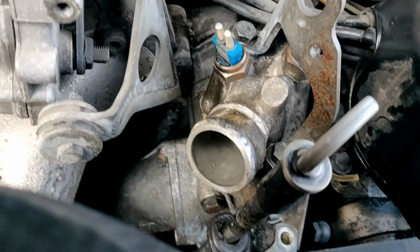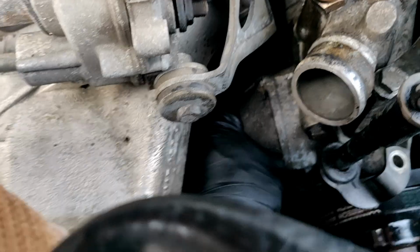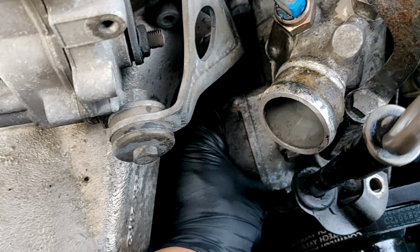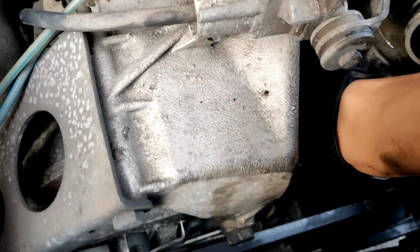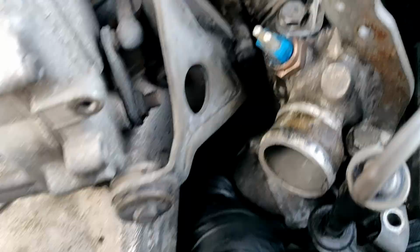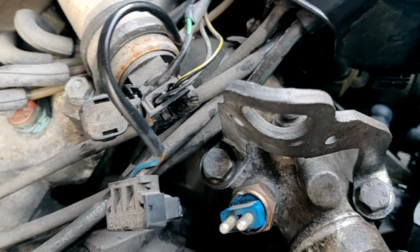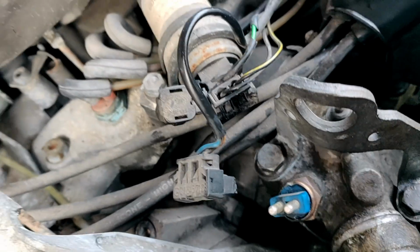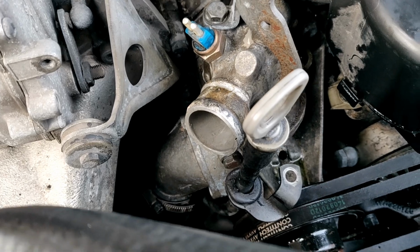Let's see what happens when I pull this off. There's probably gonna be a ton of water, but it is what it is. I already spilled everything. But this is where the thermostat's supposed to be. Holy shit. Damn. Okay, I might have to use 2 hands on this. Give me a second.